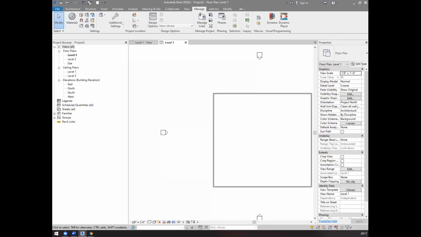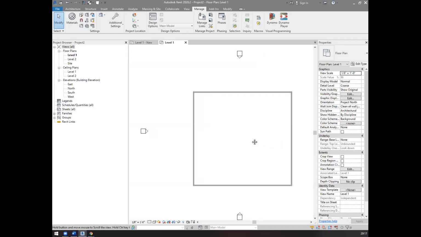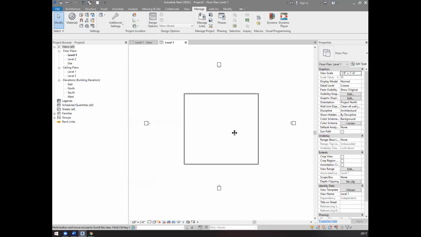Okay, so you folks are now looking at my Revit screen. It's going to be slightly different dimensions. It's a different resolution because I've actually got this on my iPad, if you can believe it. You can connect your iPad to your Windows computer and use it as a second monitor. Can you believe it? You can actually do that. Plug your Apple iPad into a Windows computer. So I've got it connected to my Windows 10 computer, and I'm using it as a monitor. And I can sketch on it.